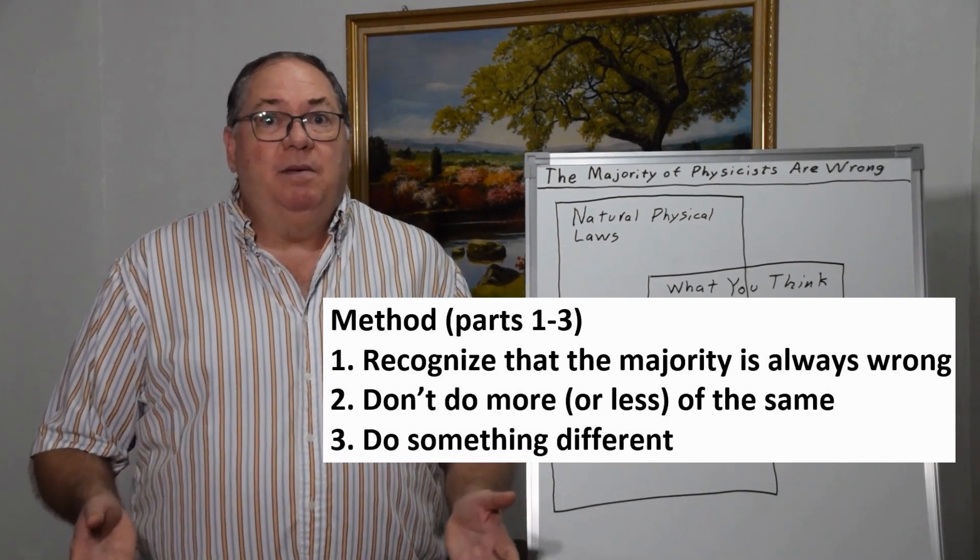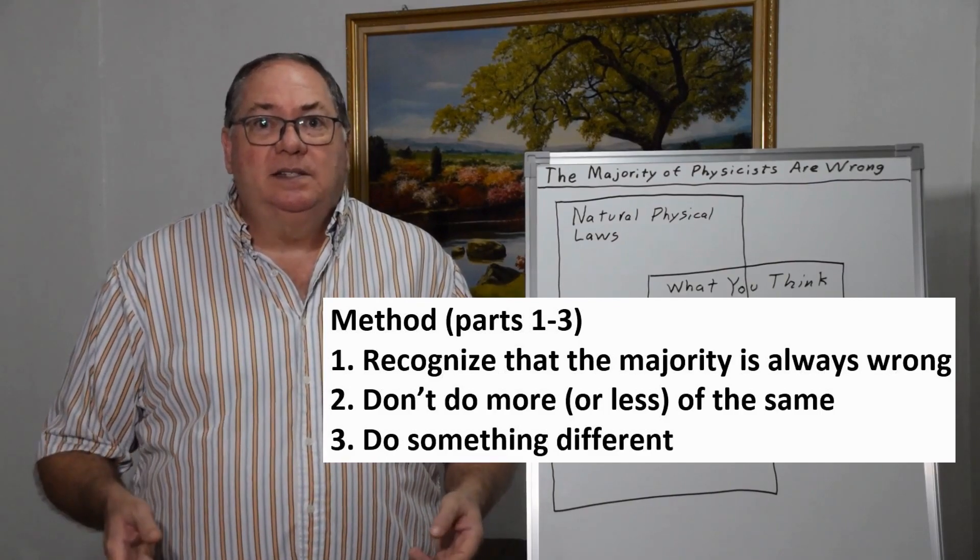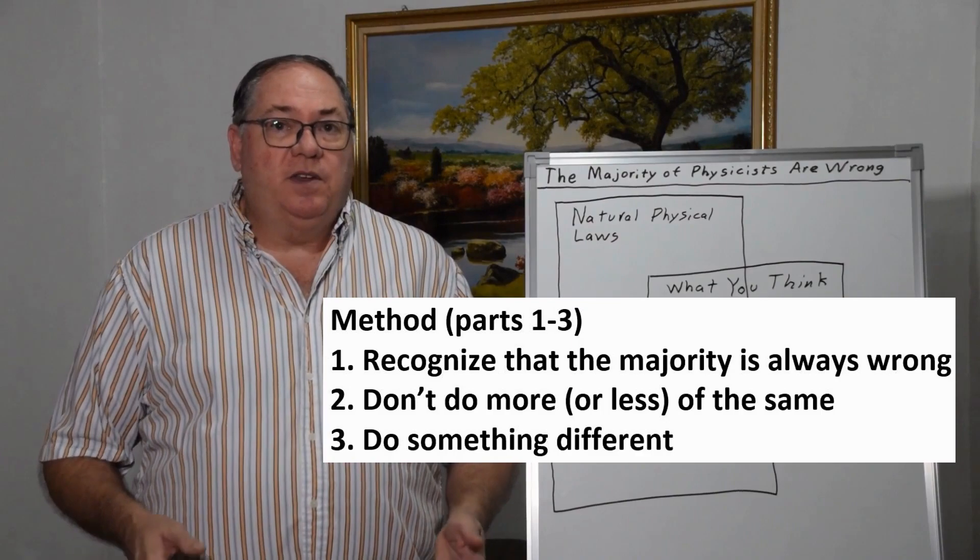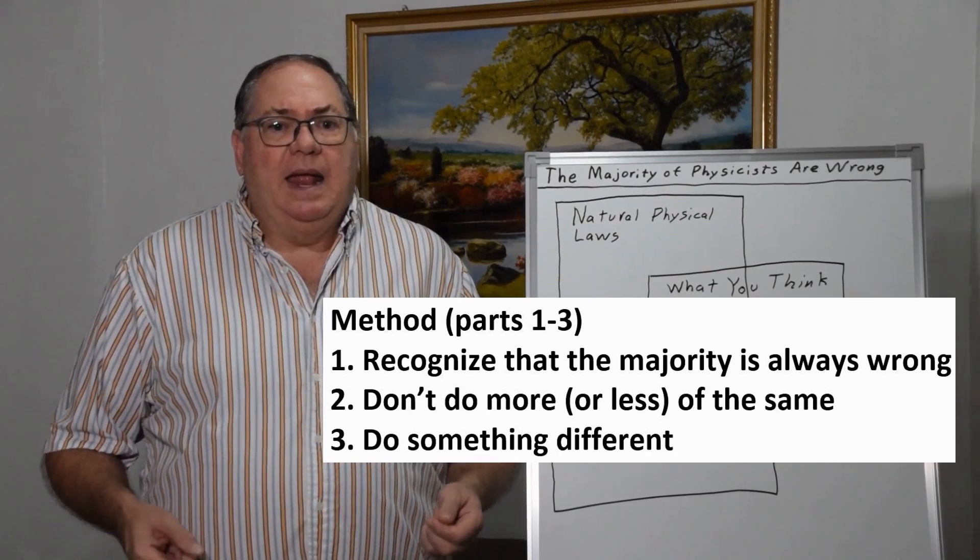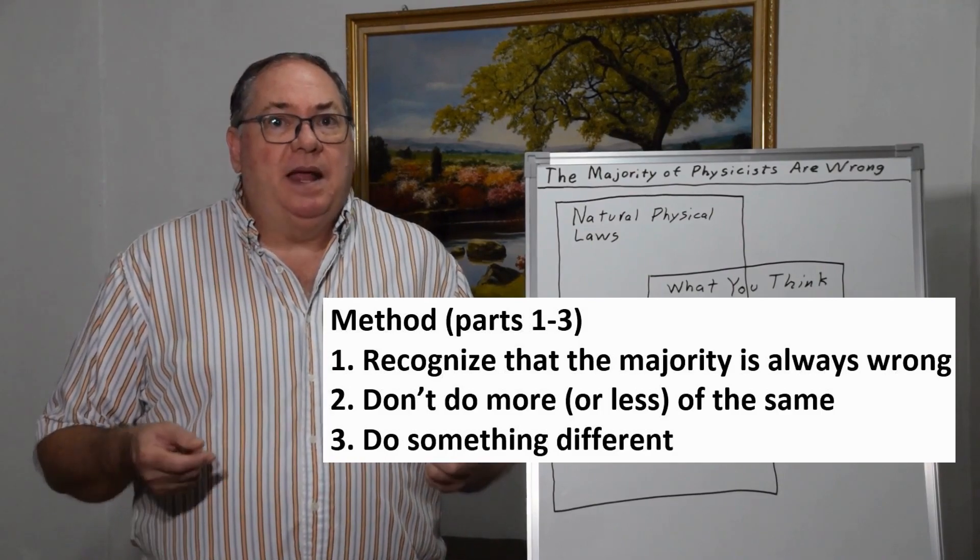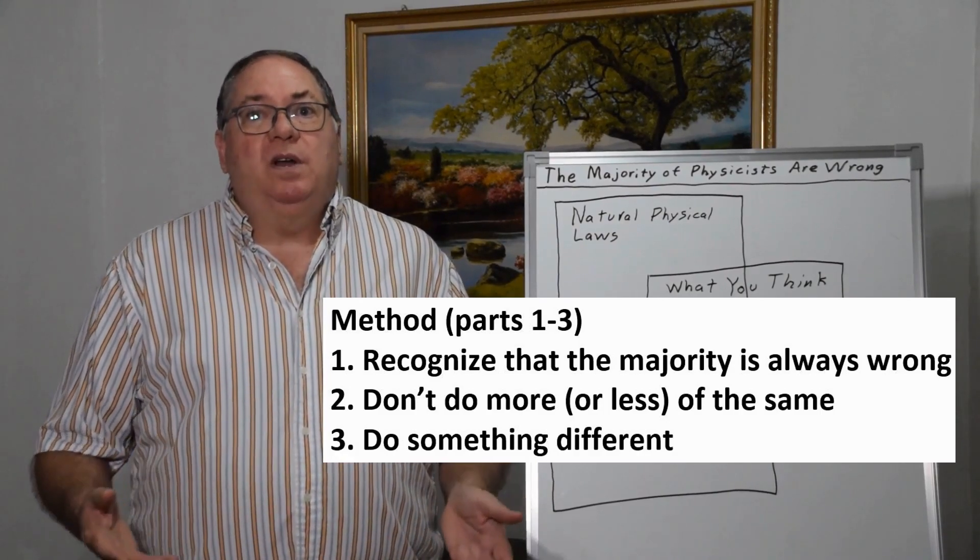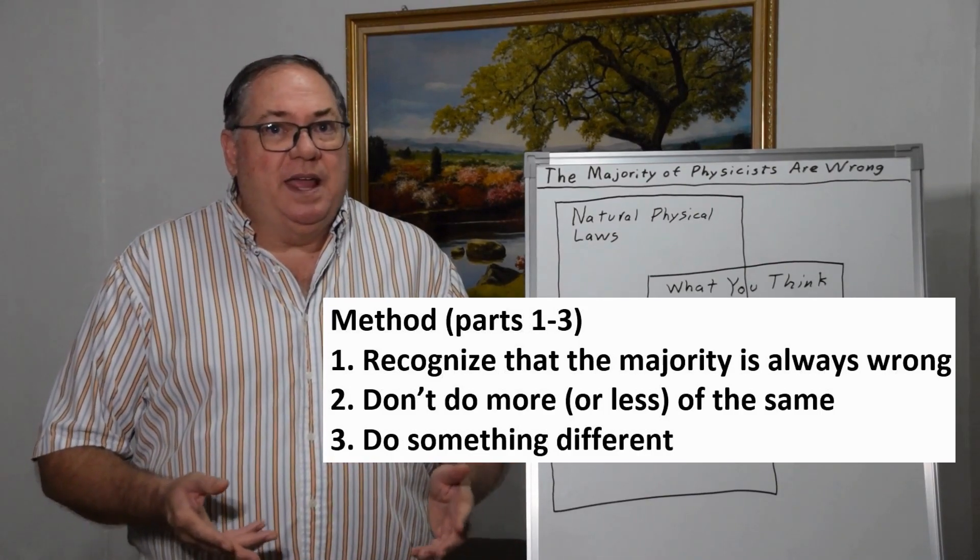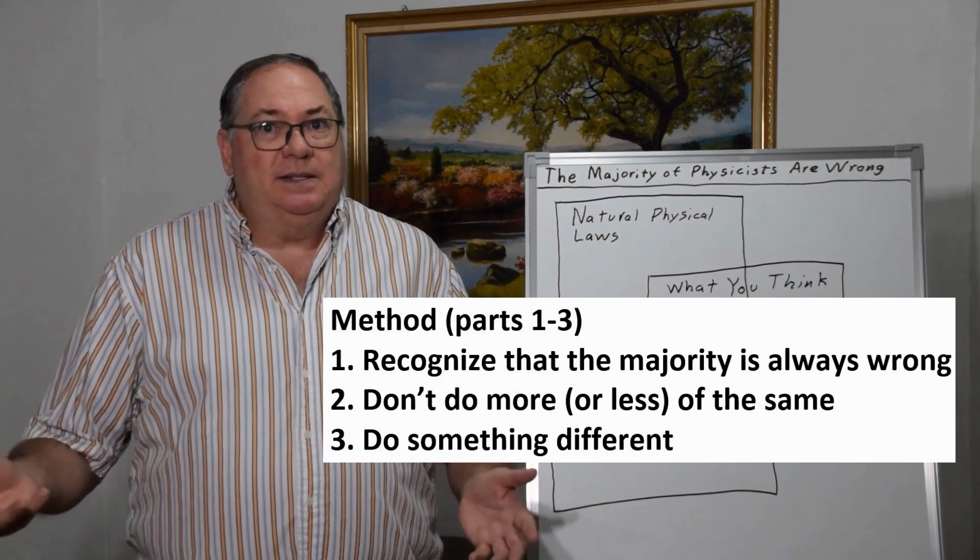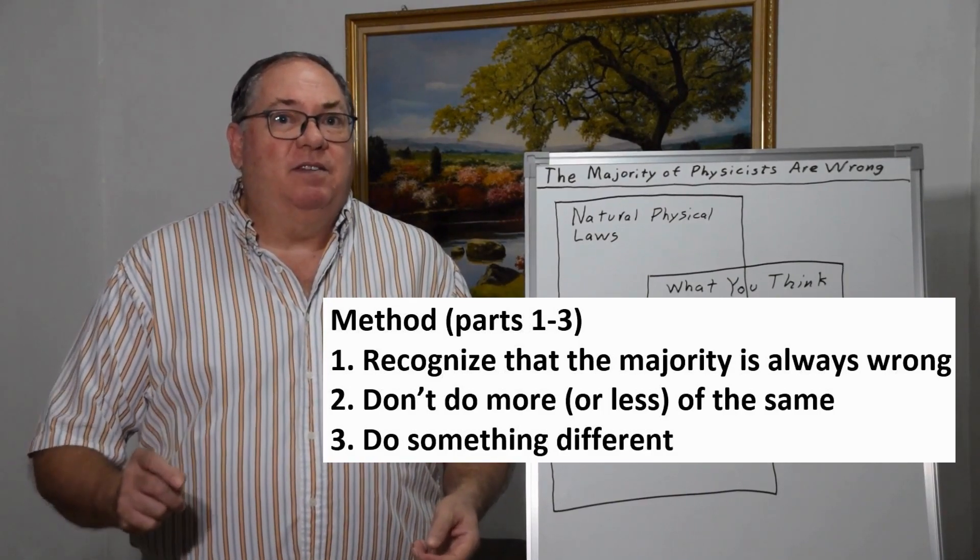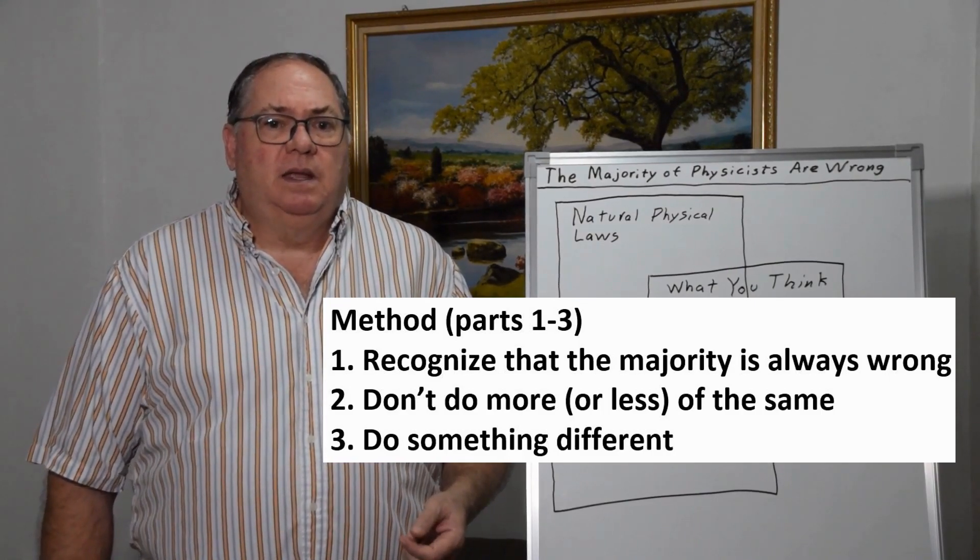Richard Feynman said that science is a belief in the ignorance of experts. You have to come in with that approach and look at things with fresh eyes if you're really going to make a breakthrough. Then you need to say I'm not going to do the same thing everybody else does because I'll get the same result. It's wonderful if someone gets a new equation where they get two decimal places more accurate, that's good, that's a necessary part of physics too. But that doesn't give you a big change, that doesn't make a big improvement in our understanding of physics. You have to do something different.